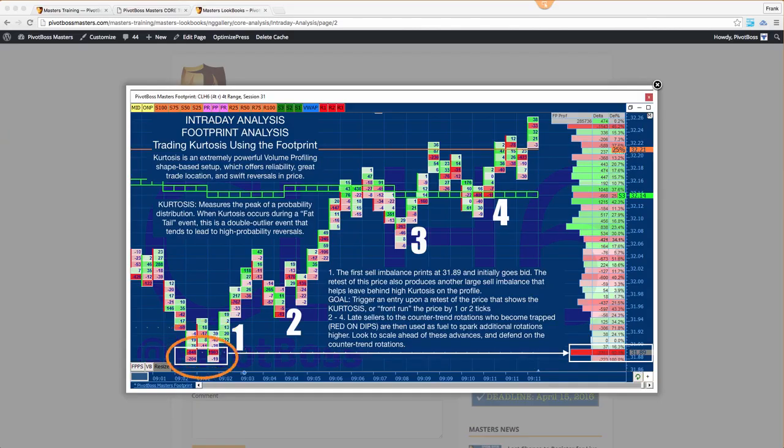If you have a high likelihood that you're going to bounce, given these imbalances being super red here, a big kurtosis event, immediate double bottom rejection, all of those are very, very clear ideas that we could be headed back the opposite way. And so big time zone here. Kurtosis, a very, very powerful concept that can lead to some very high accuracy trade location and reversals in the market. And again, this doesn't happen all the time.